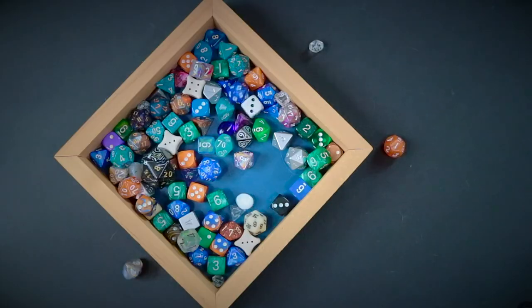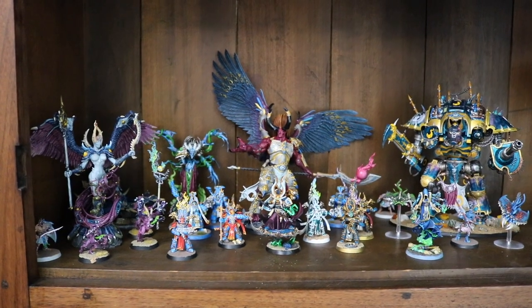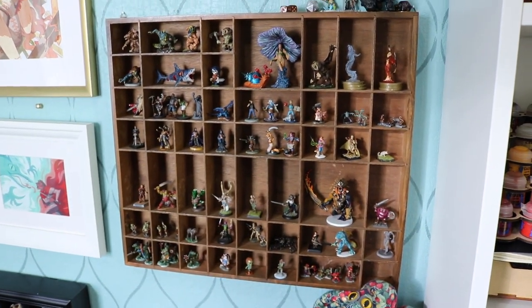Hey folks, today's video is going to be all about organizing miniatures and the stuff around that, as well as giving you a little mini tour of our office. I had talked about in a previous video wanting to get the miniatures in our house organized because they were just a little bit all over the place. A lot of them were up here in our office, especially the unpainted ones, but we had miniatures in a bunch of different places around the house, and we've managed to kind of corral them all. We do have a few miniatures that are kind of display pieces in our dining room and living room, but for the most part they're in two different locations. You've probably noticed this in the back of a bunch of our videos.